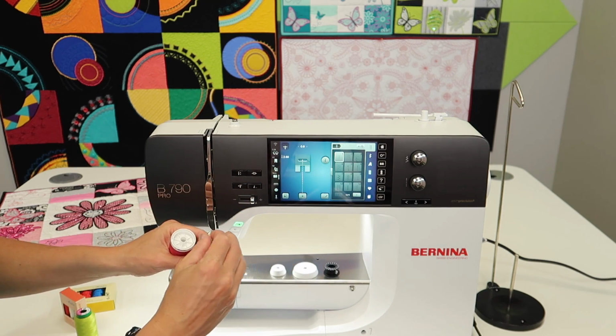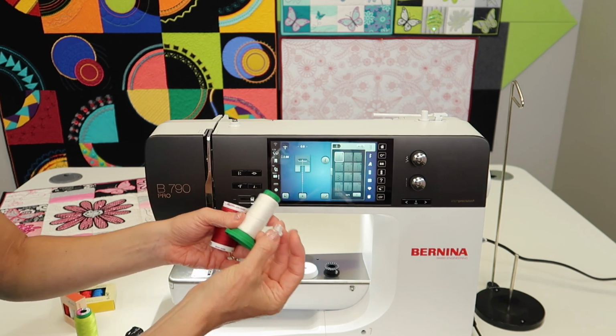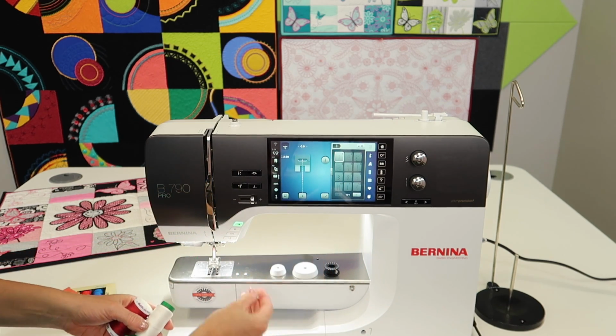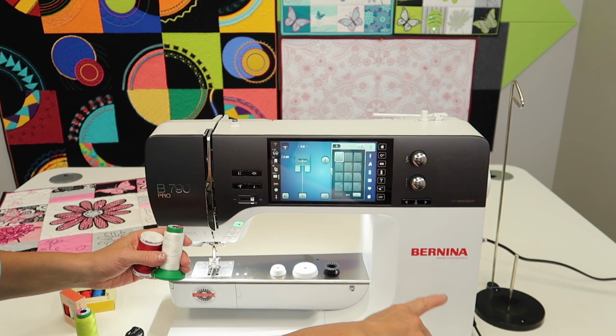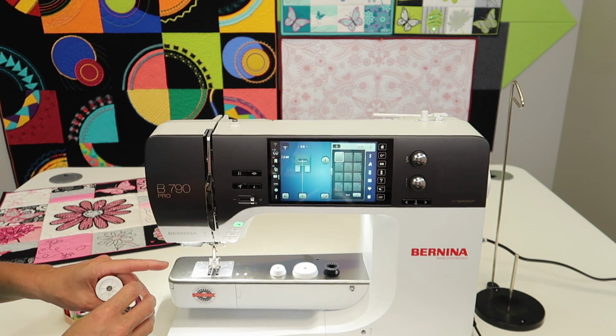So I love that. But there's times where, as I'm switching colors, this ends up on the floor, and it's frustrating for me because I've dropped it, I can't find it, or I need to go pick it up. And that's where a thread stand becomes my new favorite.